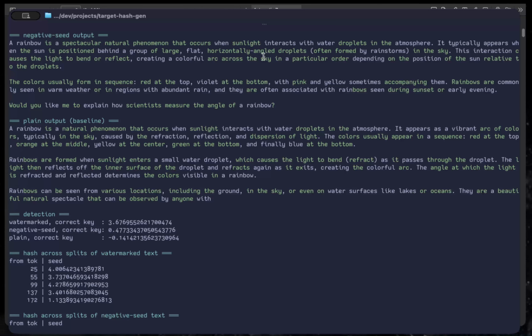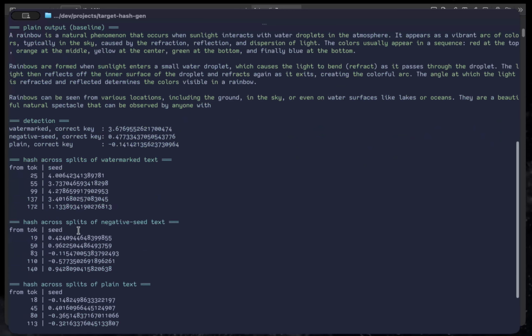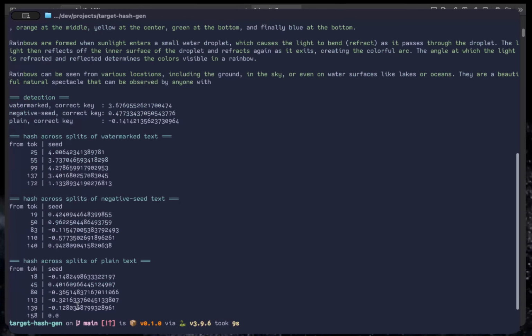Now, if we chop up the sentences, so these are like the sentence endings, and we just look at the sub-sentences, you can also see the Z-scores here, and it's pretty consistent for the watermarked version. For the watermark with the incorrect key, you can see it's consistently not scoring these numbers, and similarly for the plain text one, it is also substantially lower.